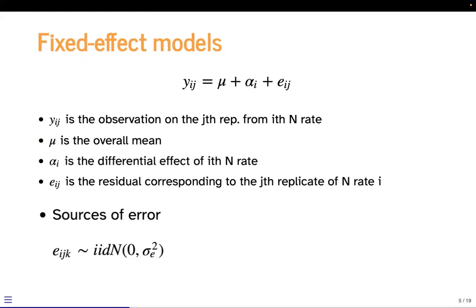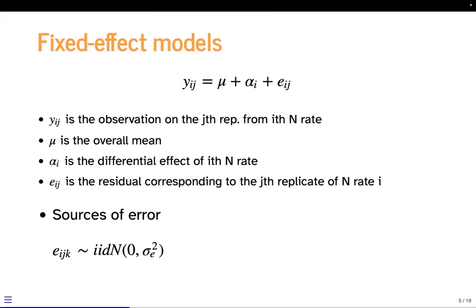And then something that perhaps I didn't stress enough is that the assumptions that we check for the linear model are all based on this little sentence here, right? This is what is telling us that it should be independently, identically distributed normal with a mean of zero and sigma squared of e. That's the assumption of the error component, right? So every time that we add a new random component, we have the same assumption applied to that new part as well. So we have to check for that when we do have random or mixed effect models.